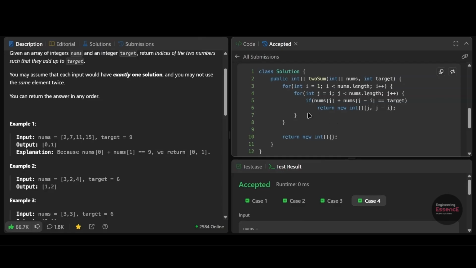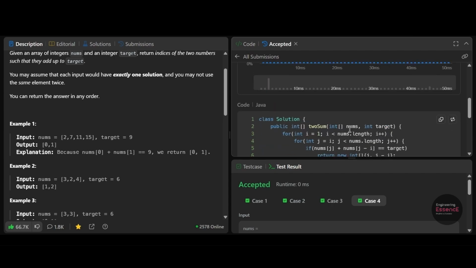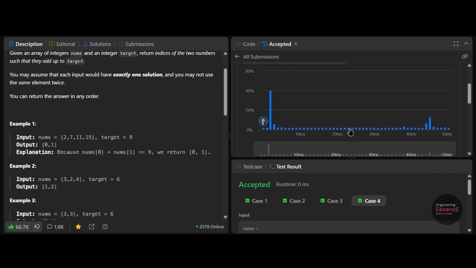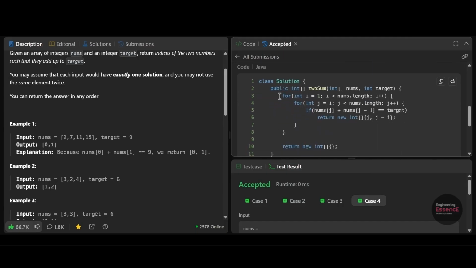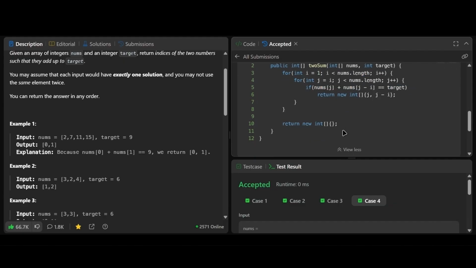So guys, I have submitted the solution. As you can see, this is the second solution I have submitted. It is accepted, and you can see the output runs in 0 milliseconds, beating 100% of solutions. So the Hashmap we have used is more efficient, because of the simple array and simple iteration. It avoids the order of n square complexity and just uses order of n. So yeah, this is the second solution that I wanted to show you.